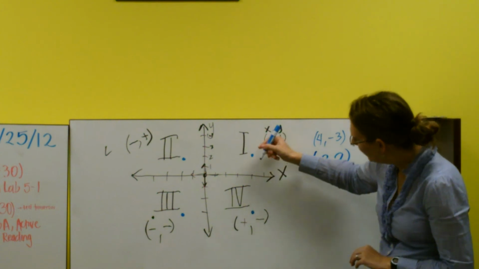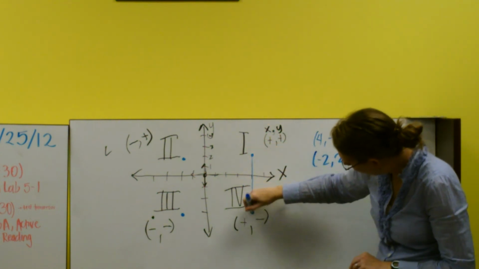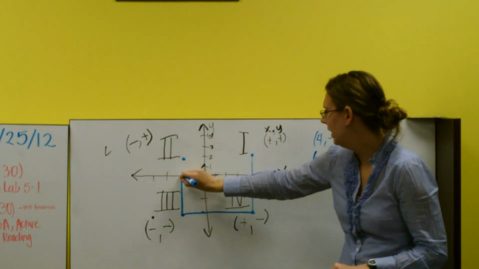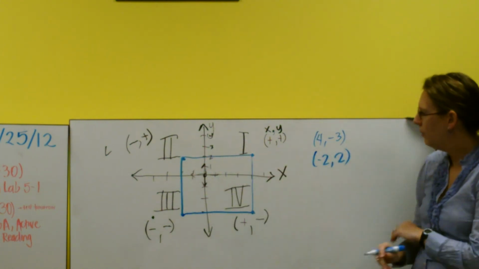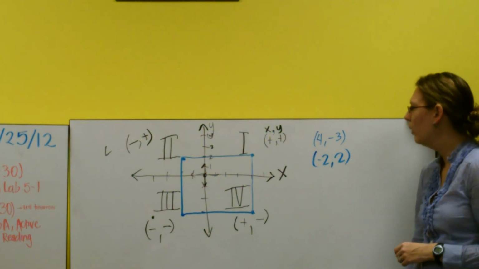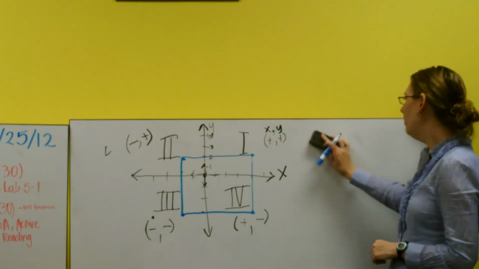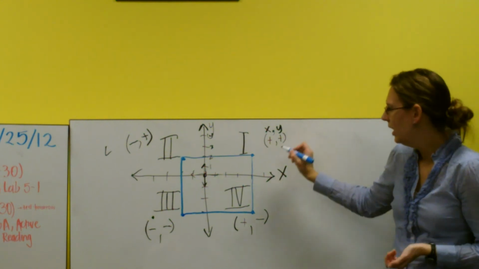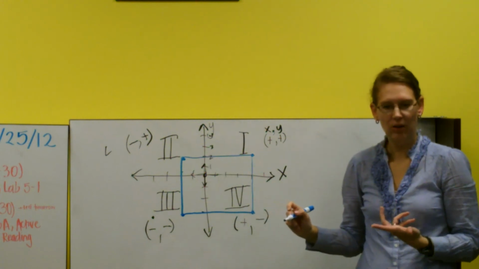So when we draw a rectangle, make it as accurate as you can, but I don't expect you to use a straight edge or anything. Now we need the perimeter and the area. For the perimeter, on a coordinate plane system, you've got it pretty easy. All you have to do is count how far. It's told you how long each side is.